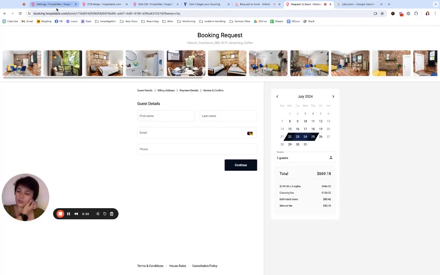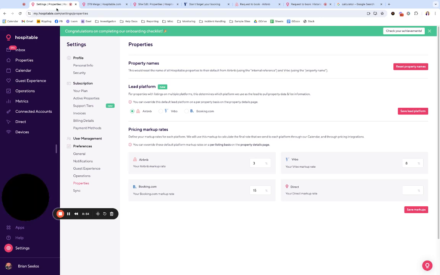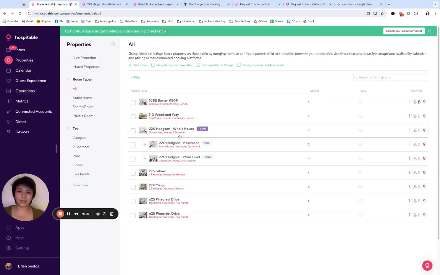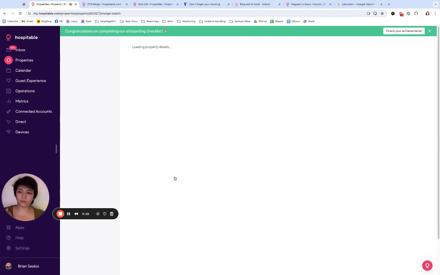To work on having your direct even lower than your other properties, you can change your markup and add a negative markup in here. That will work. -2, -3, -5, up to you. Direct basic is a little bit different as we have no service fee for legacy users and 1% for pro plans, and taxes are added on your end.